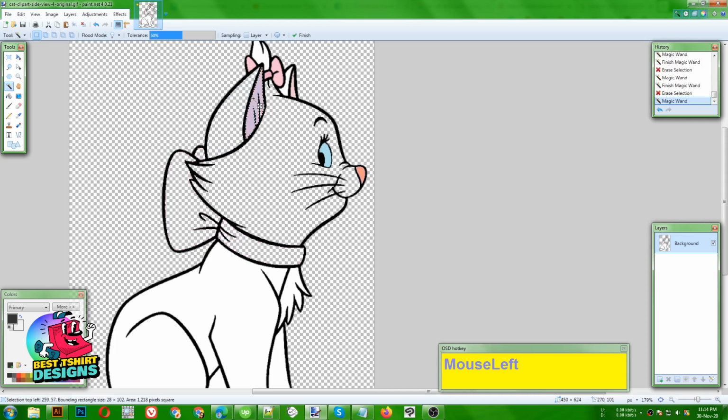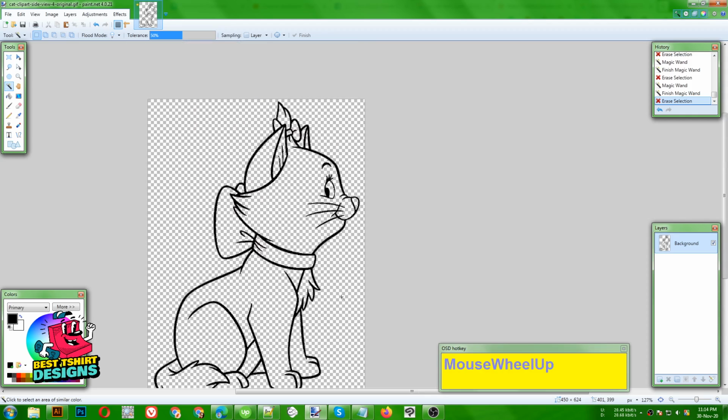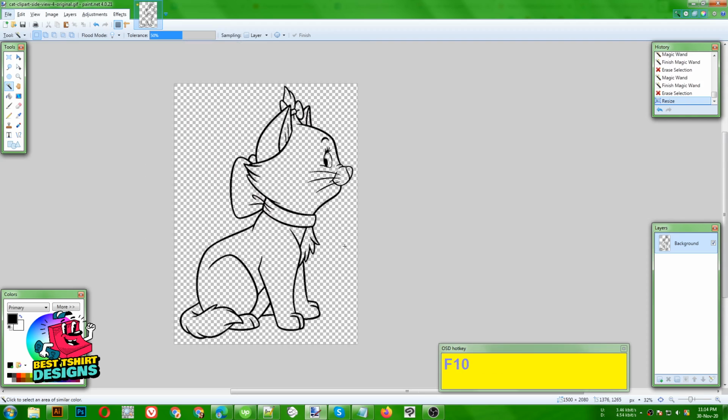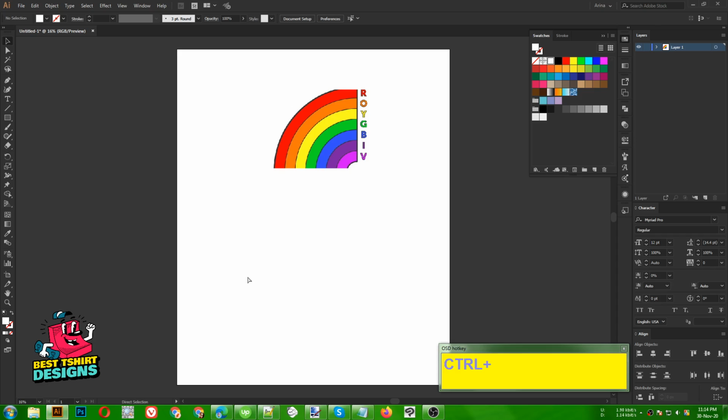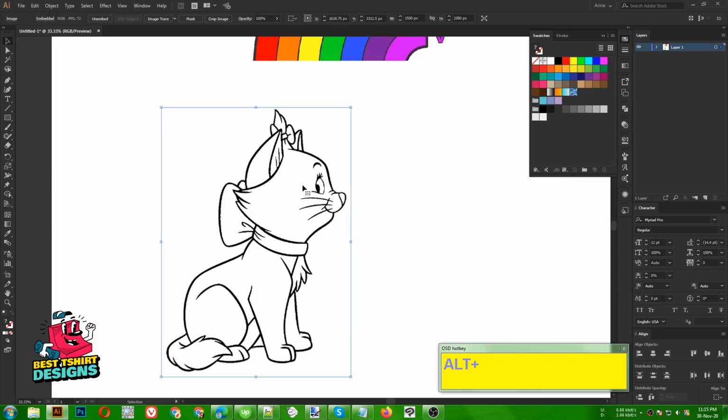So I am erasing the area because that is easy to keep the details, and there is some small details in the design that I don't want, like this one I don't want, of course not this one. So everything here in black I am erasing this. Now you can do it with Photoshop also, any software you want. You can see now I have only the black outlines. Now I am pressing Ctrl A for selecting this all, then Ctrl C to copy. Now inside my Illustrator I am pasting that image, Ctrl V. So this is the black outline of that cat.